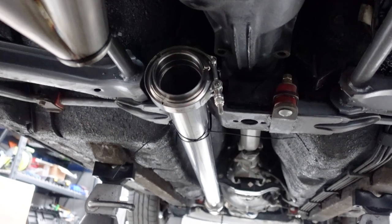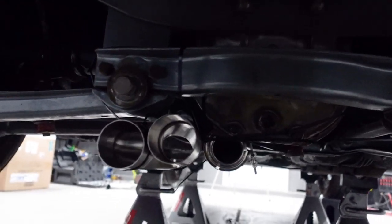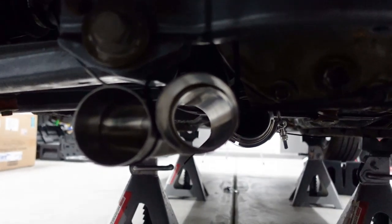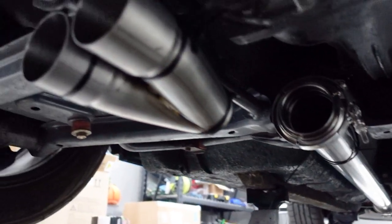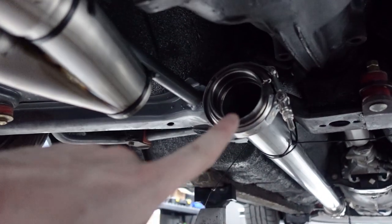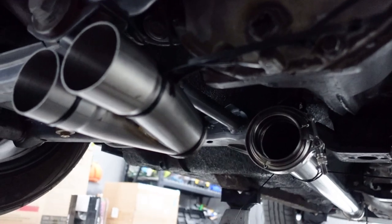And so after getting the straight mocked up, I used some zip ties to hang it up temporarily for me. And then I did some fancy zip tie work to get the collector in place the way that I want it, which is just right below the cross member there, and kind of twist it a little bit. But I don't think I'm gonna have enough space to make that connection between the straight and the collector, just based on how much space there is. So I think I'm gonna have to take a couple inches off of the straight, and then we'll have to do a little S to make our way to the collector. So, wish me luck, let's get started on that.